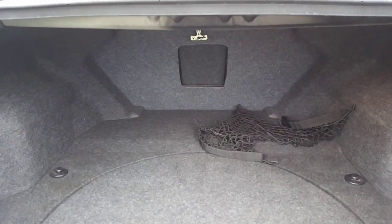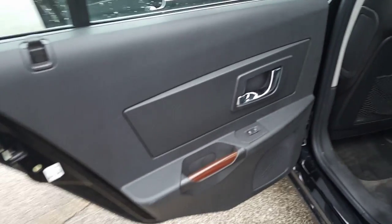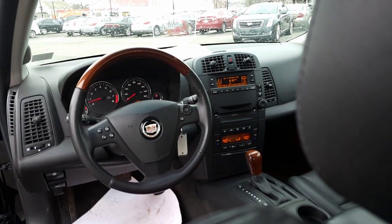Let's have a look on the inside. Here's a look into the back — plenty of space. You've got a cargo net and also a little access panel right there from the back seat. Here's a look on the inside: beautiful interior in great shape, and there's a look at the instrument panel.